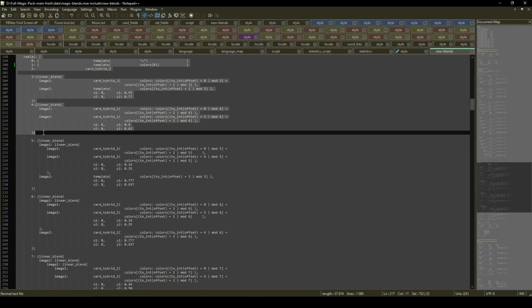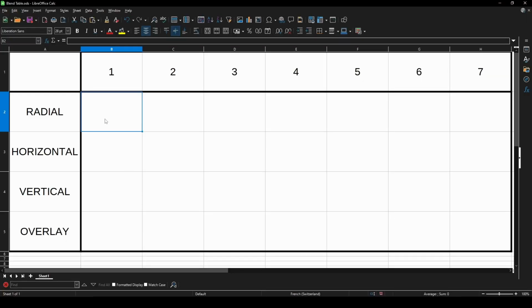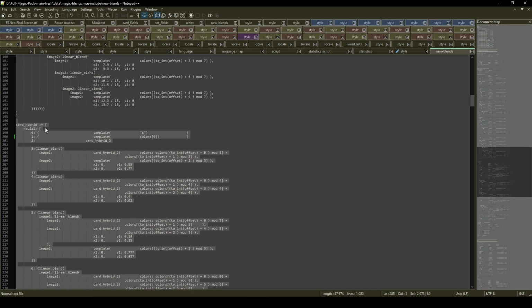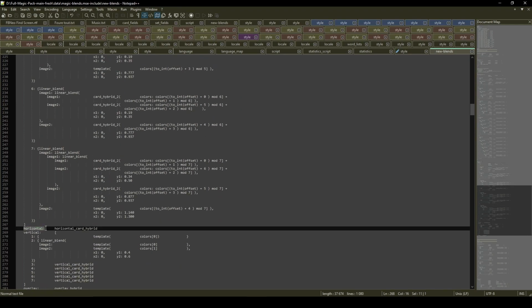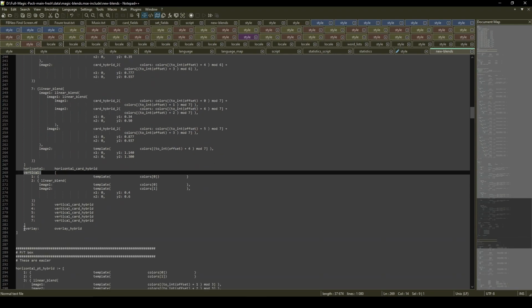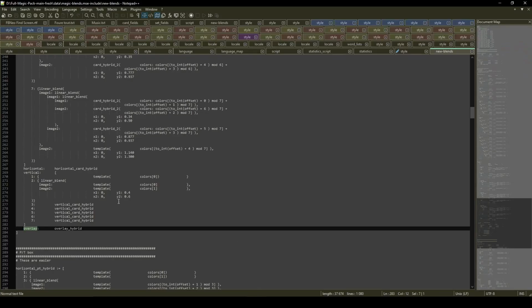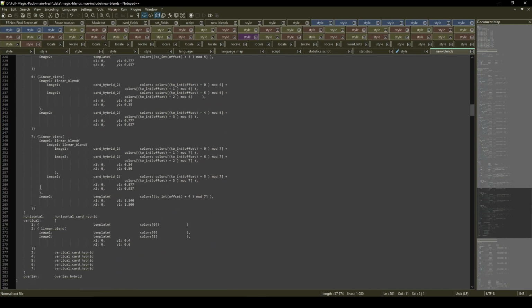Finally, we arrive at this card hybrid definition, which corresponds to the entire table. It has itself 4 entries: radial, horizontal, vertical, and overlay, which each correspond to one of the rows. And then these are each populated with entries for each of the color counts, 1, 2, 3 to 7.